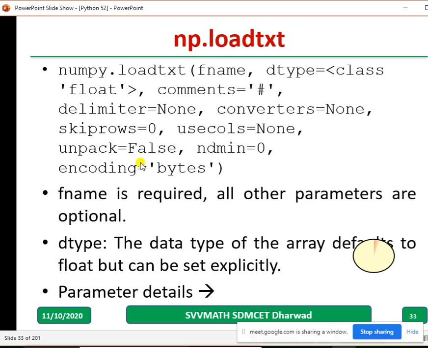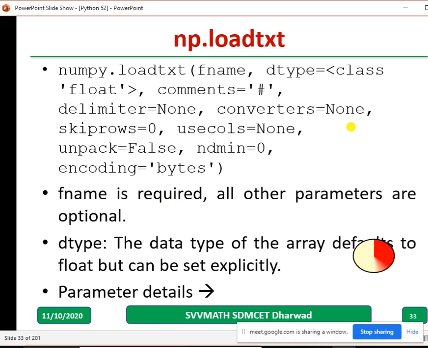But in one program we are going to use, for example, skiprows, just to show you the sample, whatever is there in the textbook. And a few more parameters we may use in our program. But most of the time we may use only fname. Just read it once, and the next parameter details are available in the next slides.